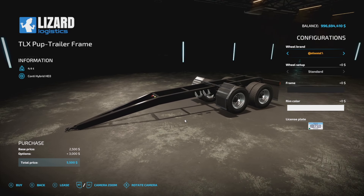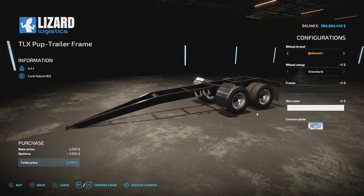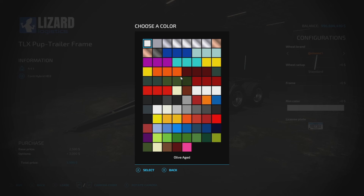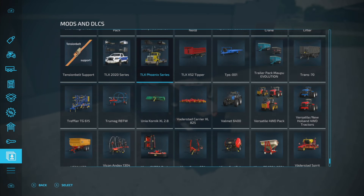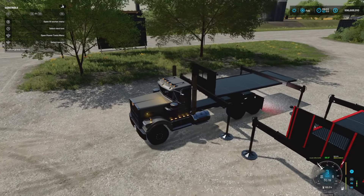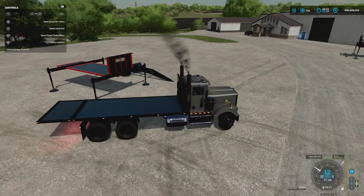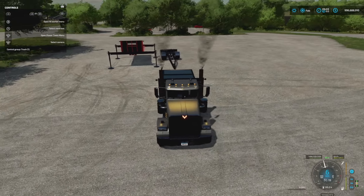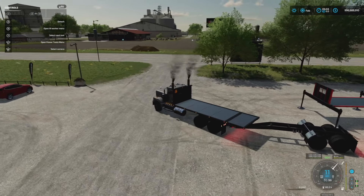Here's one piece a lot of people may overlook because they don't understand it — this is the pup trailer. What it does is allow you to hook up any of those attachments to it. I'll select all the colors I've been using and buy one to show you exactly how it works. We'll hook up to our normal bell auto load, and just like other bell auto loads in the game, it will figure out which one you're using — you don't have to tell it. It's pretty new and I love it.